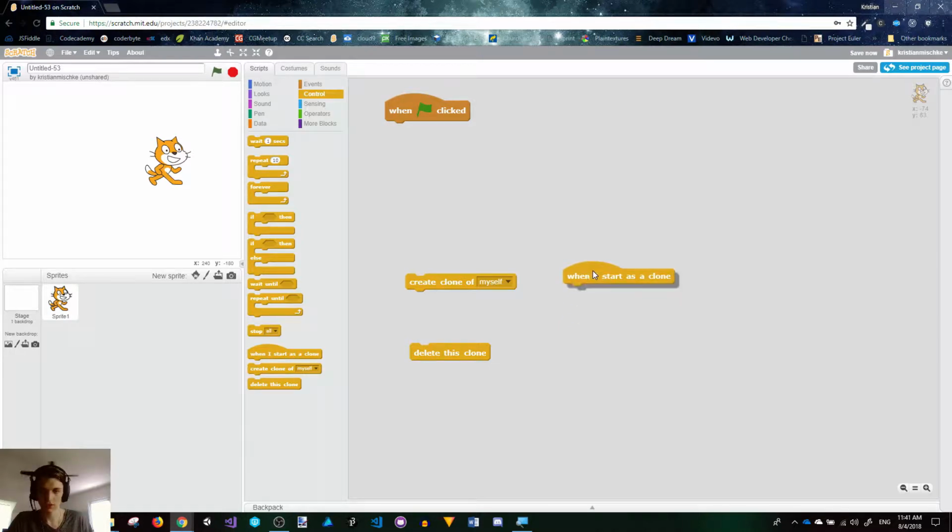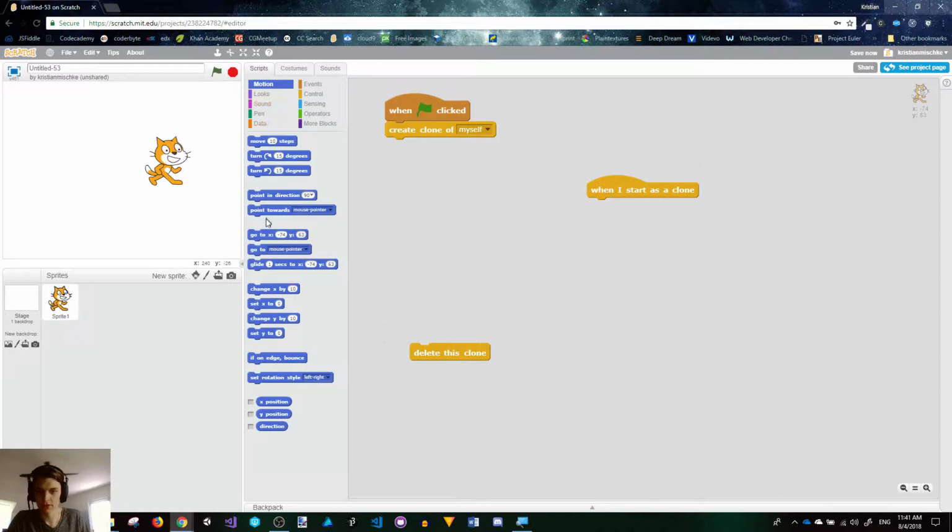and yeah, so now we can use this block, which basically tells the clone to do something when it's been created. So let's create that clone, and then let's make the other one move 10 steps. Right, as soon as it's created, it's going to move 10 steps. So you can see it moved right behind it, moved 10 steps. Make it move 50, type in there 50 steps. Just to show you what that's like.